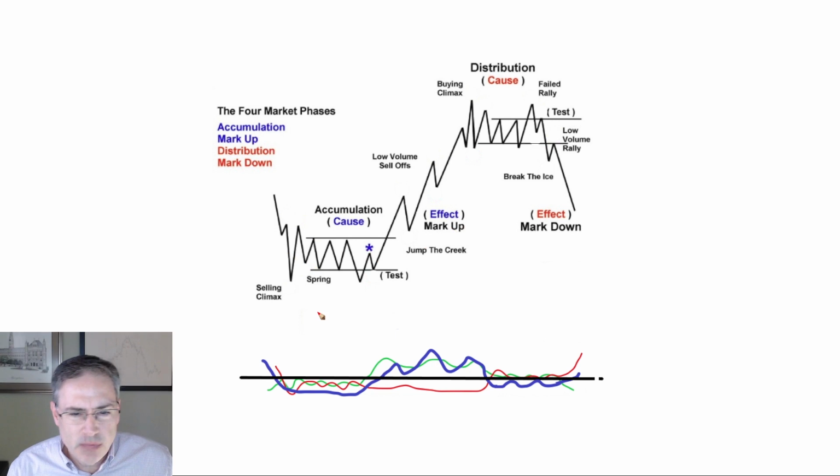But notice a few things that happen here. During this sideways phase, notice what he calls a spring, which is this pattern right here where we undercut this low and then make a higher bottom. This is my undercut and rally pattern right here. He calls it a spring. I look for an undercut. I just call it an undercut of support and then a quick rally and a test. And so that is a similar pattern.